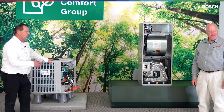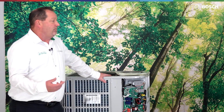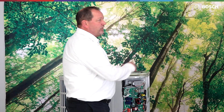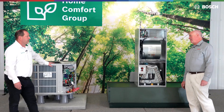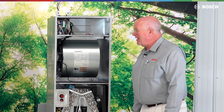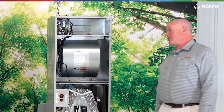We do have cooling operation down to 15 degrees and on the heating side down to minus four. None of that's really changed — that's all the same. One thing that did change slightly was the percentage of operation on this unit. We went from 36 to 35% on the lower end, and we're still going up to 110% on the upper end as far as AC goes — 127% on the heat side. And that is going to be a percentage of what the compressor can run.